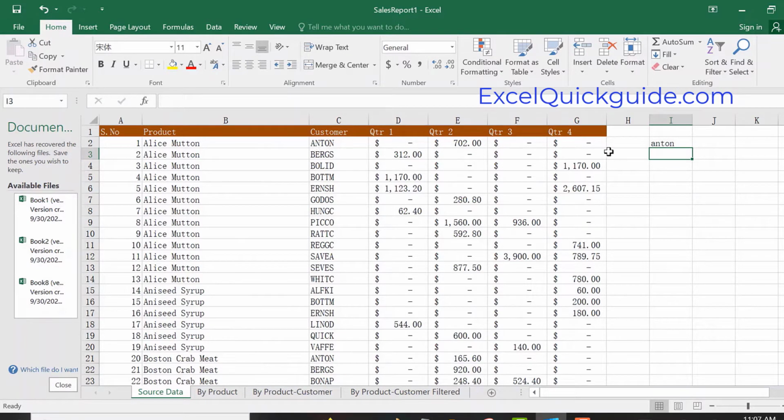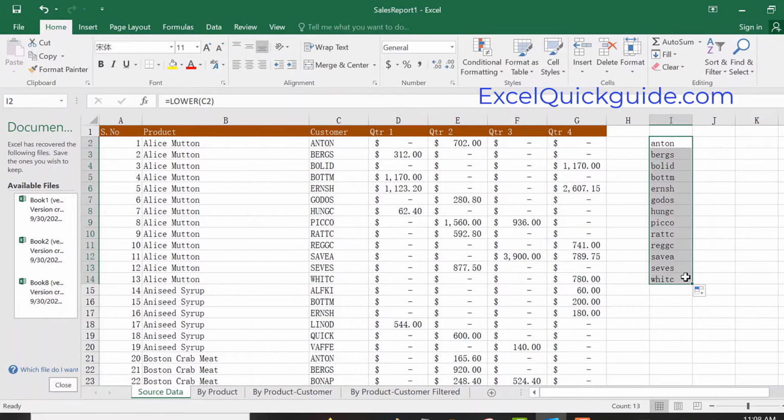actually converted into lowercase. Now go back to the cell, go to the lower right corner, and pull it all the way down until you see White. If you release this, it would make sure the customers up until number 13, or I would say up until White, are converted into lowercase.